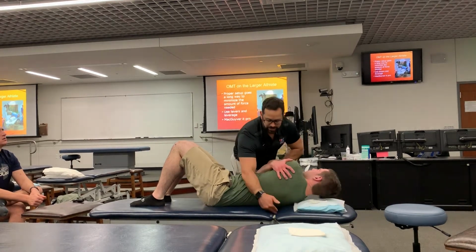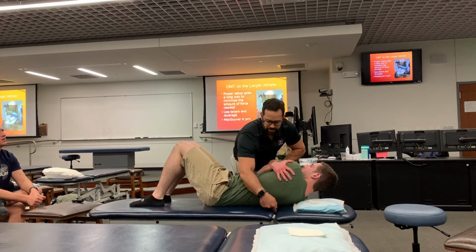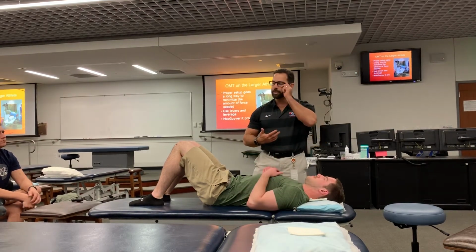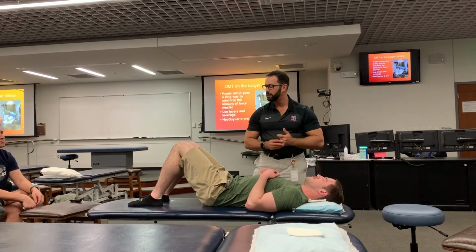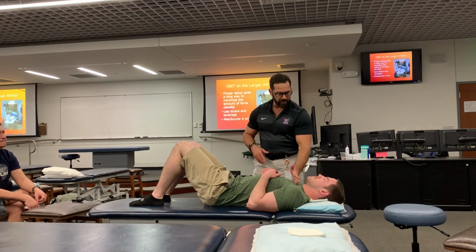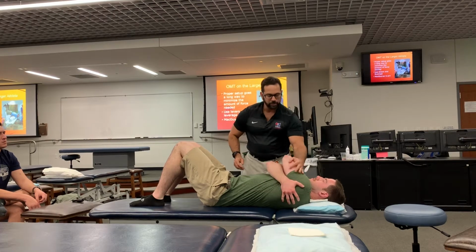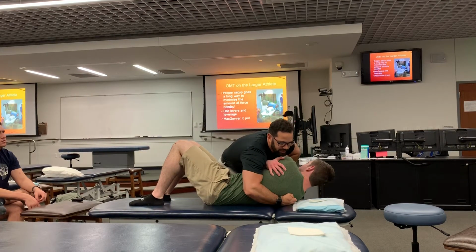Now if I'm going to be in this area of the table right over here, and my hand's going to be right in this groove over here, I either have to have them scoot up, scoot down, or just flip sides of the table to make it easier so my hand doesn't find itself in that groove. Otherwise I'm not going to be able to do the articulation as well. So if I want to get the thoracic junction, somebody was asking me this earlier here today, what I will do is I'll get right up in the cervical thoracic junction area here.